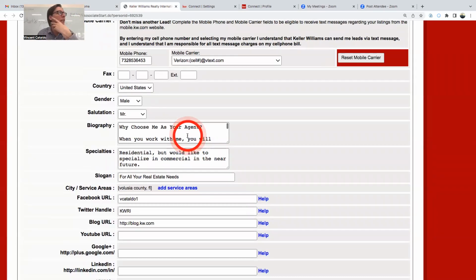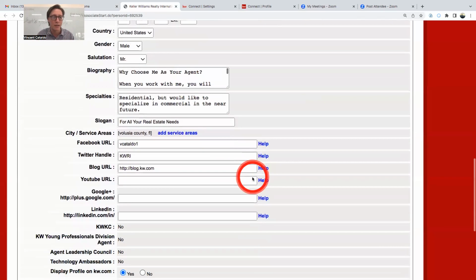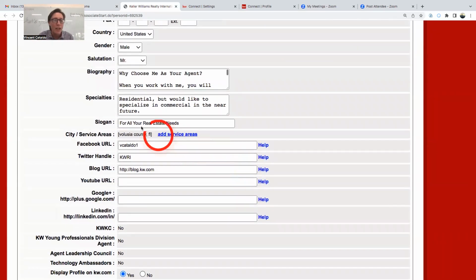If you have trouble creating a biography about yourself, I do have a journalism degree and I can help out agents, but no one knows you better than you. The only thing that I do ask is if you want to book an appointment or a quick Zoom session with me, just bring a list of facts about yourself, and then I can help you put that into a nicely worded bio.